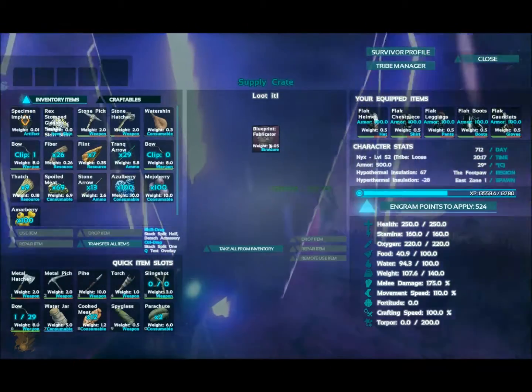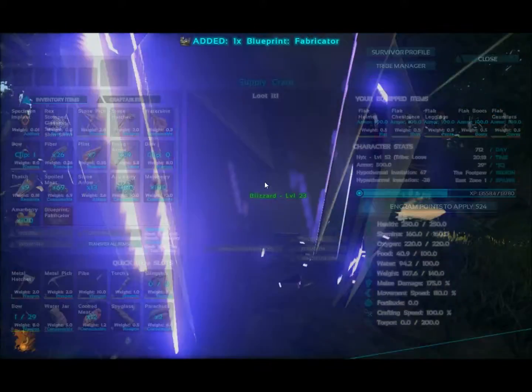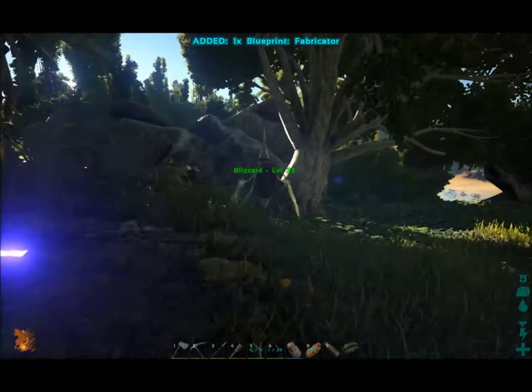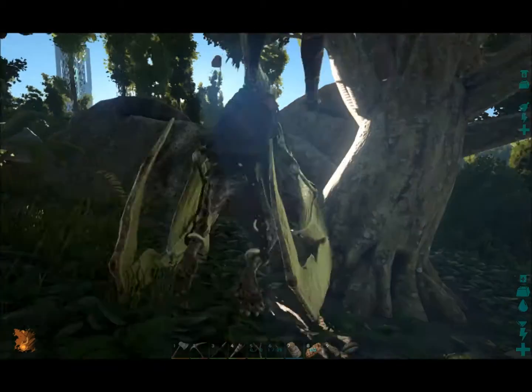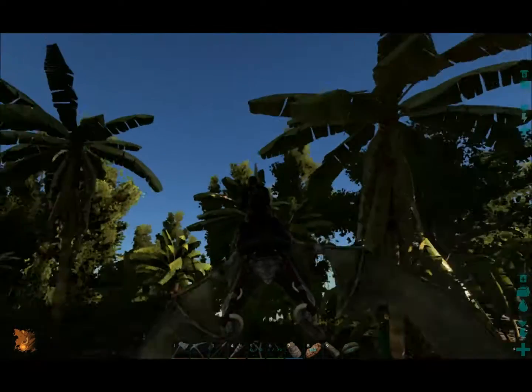Really quickly. Stay. Blueprint for a fabricator. Nah, we've already got one. That's not amazing, but we'll take it. Right, back to base.